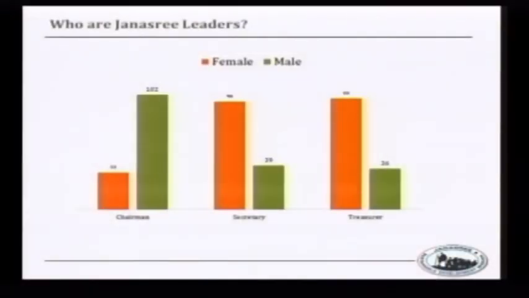Now, what did the survey, when we tested it out, what did we find? We found that among chairmen, there are 33 women in 102. So the chairman is clearly, but the treasurers and secretaries are higher. Now, I would have argued typically, if I was doing that, we need equal numbers of women and equal numbers of men in all 3 areas. But in this, I did not, because I didn't want to threaten the chair people at that point of time.